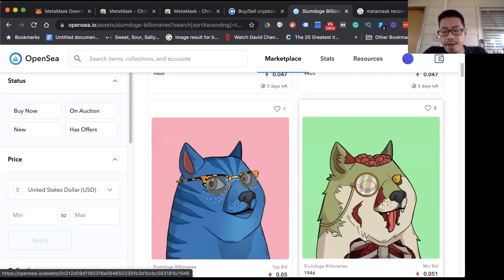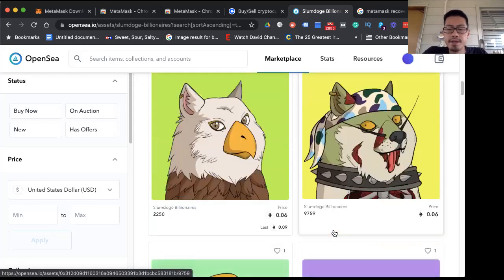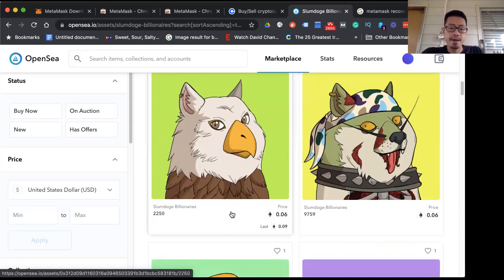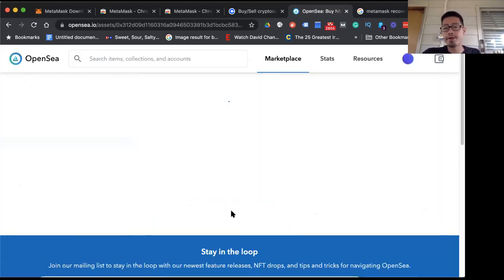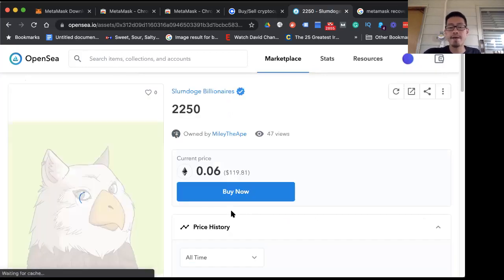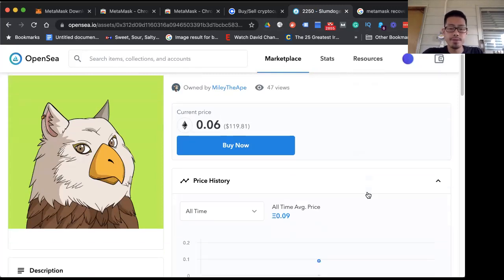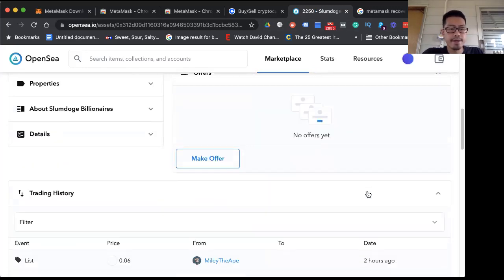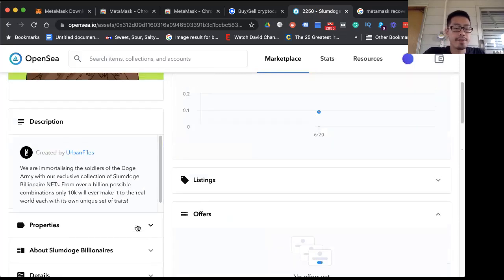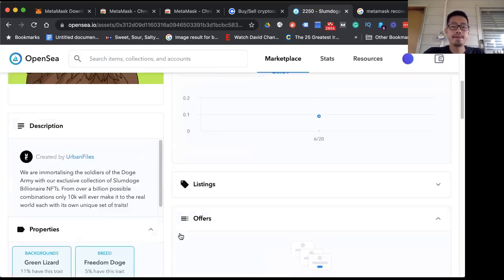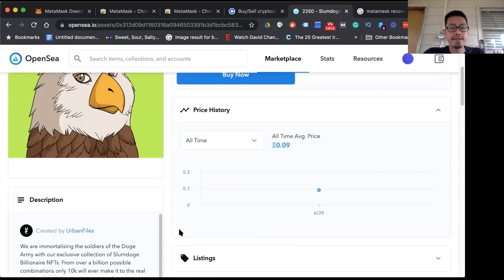But if we go in here, we can kind of see these are bids. On Opensea.io, you can bid or buy or even offer, very similar to eBay, but when you're bidding, you have to convert your Ethereum to what they call wrapped Ethereum, which I haven't quite done yet, but I think it's still quite interesting. Once your wallet is all set up, you go into what you like, and you can even find more information, like I was talking about the types of properties or traits that the NFTs have.